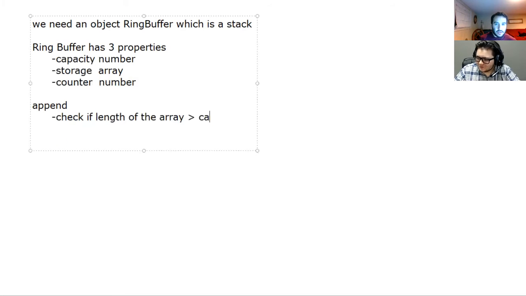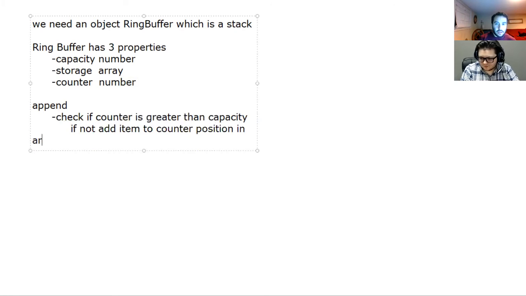Here, let me start all over. Okay. So check if counter is greater than array capacity. If not, add item to counter position in array.